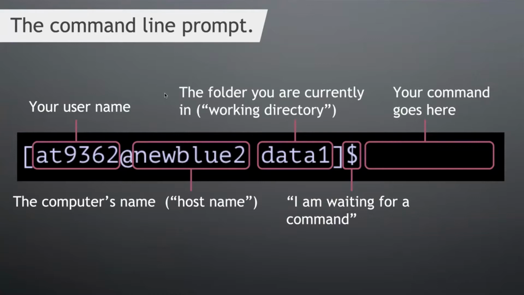So just to quickly have a look at the anatomy of what's on the command line prompt, as I've kind of spelled it all out here. It starts with telling you who you are. It has an @ symbol to tell you the next part is a location, in effect. So it's telling you at this computer, and then it tells you where you are in your actual directory.